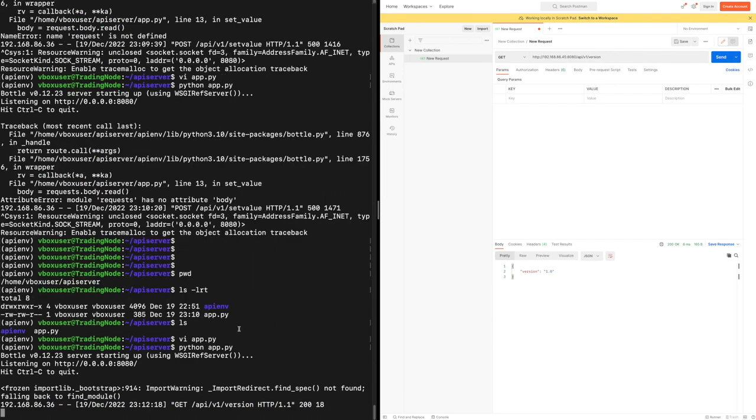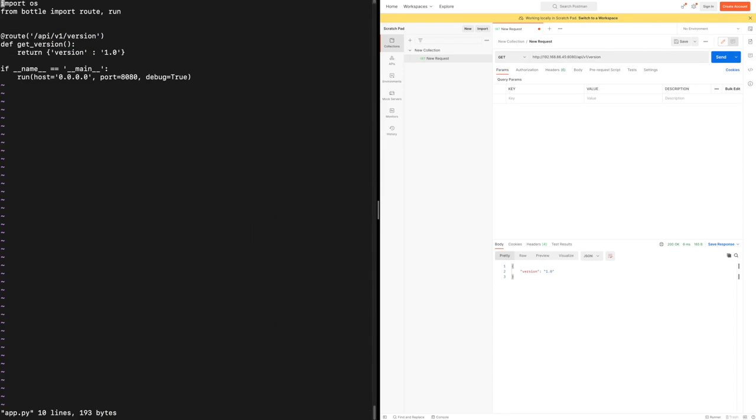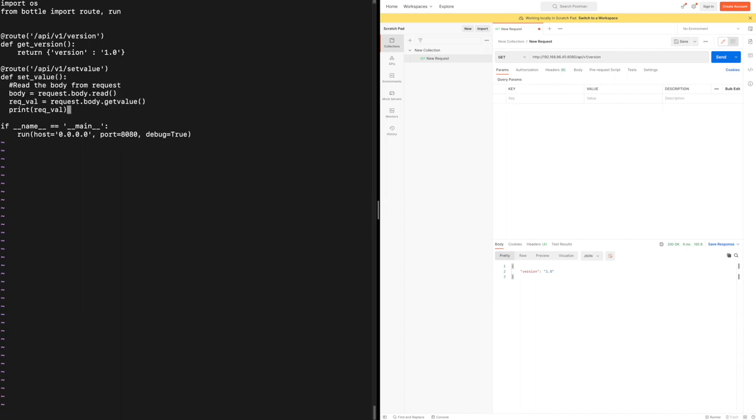Now, let's move on to writing a POST call with some parameter. It's almost similar to the GET, but we will need to do some parsing of the value being passed using request. A return value is optional, based on whether you want the client to know whether the operation was successful or not. Here, we will return a string with success.